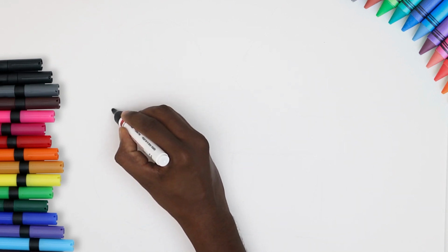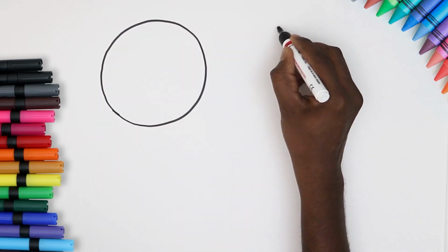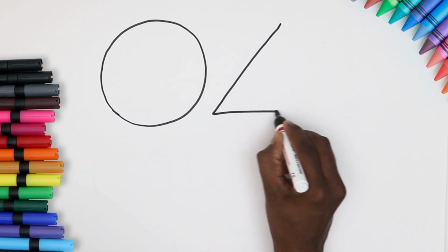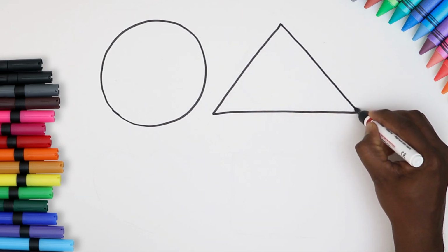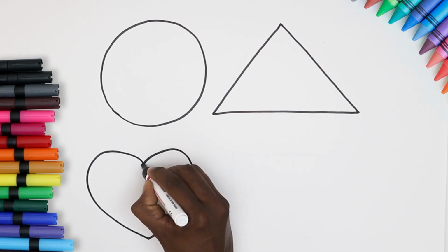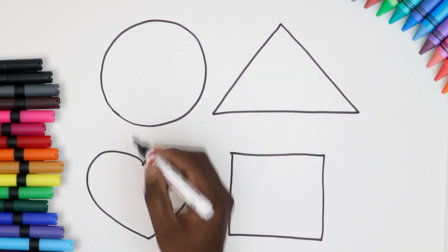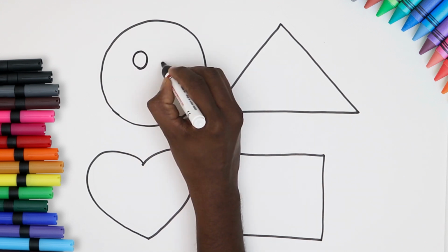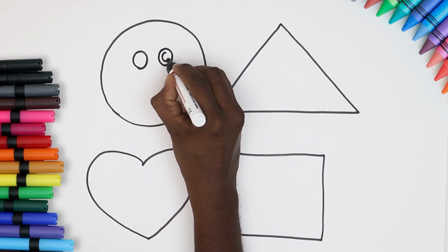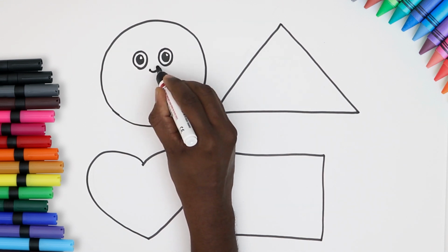Hi kids, are you ready to draw some shapes? Let's begin. Draw a circle and then a triangle. Yes, great. Can you guess the next one? It's a heart. And the last one, a square. Wasn't it easy? It's time to give our shapes happy faces. Draw eyes, color the pupils in, and a cute little smile.